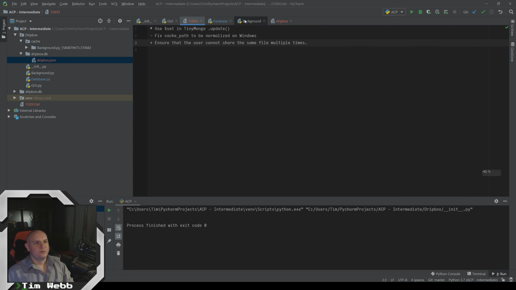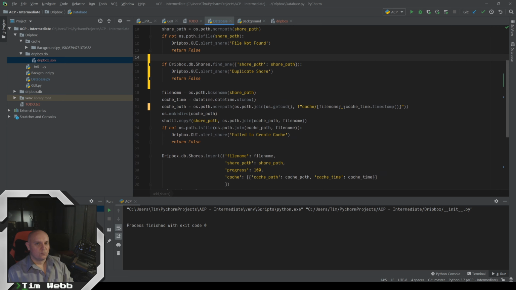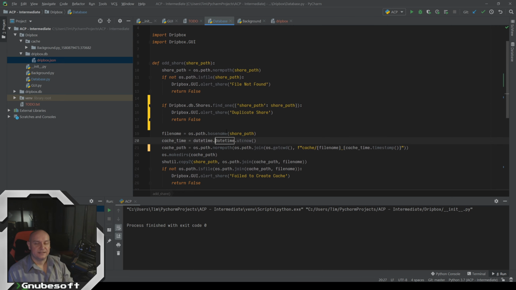But let's get to the actual stuff I wanted to do in this video, which is really build out a whole caching system that's checking periodically to see if our local files have changed. Because when this is going to be running in a network, we're going to have a lot of different computers talking to each other, asking each other, okay, has this file changed? Has this file changed? And we need to be able to make that determination. Has the local file that we're caching here been updated? And do we need to make a new cache and then alert everybody else in the network that we've got a new version of this file? So that's what we're going to build.